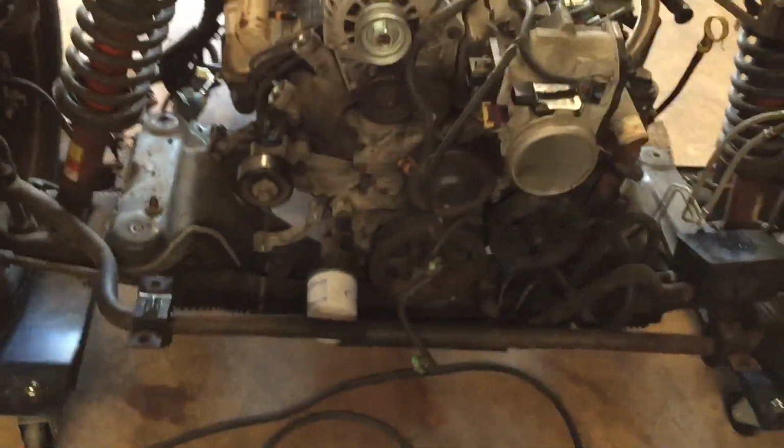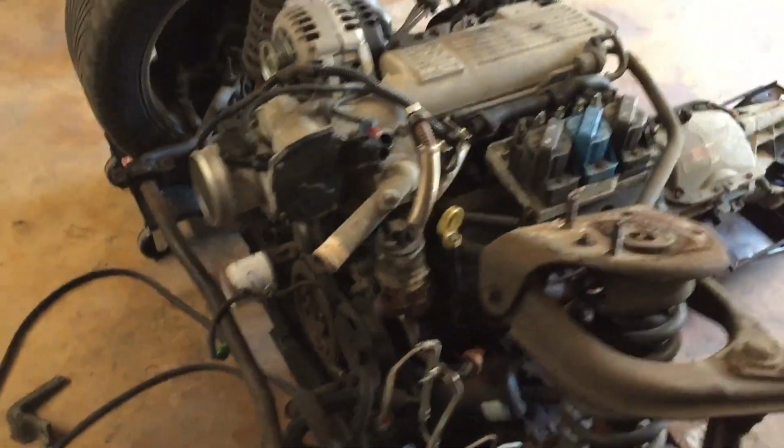All right, so I need to get a move on this project. The other day I came down here and said I was gonna start pulling the wiring harness off of this engine, and start mocking up some exhaust headers. And then I think I took like 2 connectors off and went upstairs because it was late and I was tired. I thought I had like a third wind kicking in, but I was wrong.